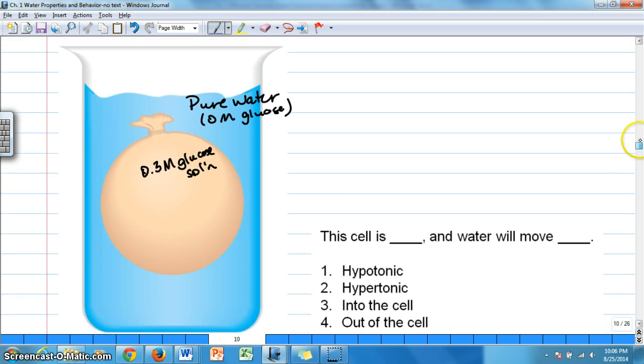Alright, so in that exercise we reviewed things like differences in concentration across a selectively permeable membrane that was impermeable to a solute, such as glucose in this diagram, but permeable to water. So this is just a review of that exercise and some of the terms that we talked about at the end, that we will conduct, or we will have already conducted, depending on when you watch this.